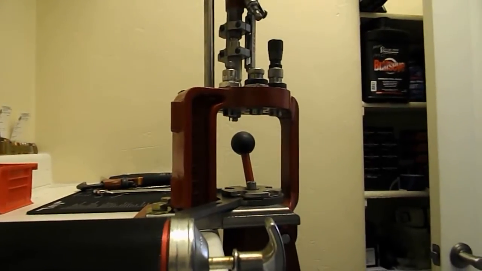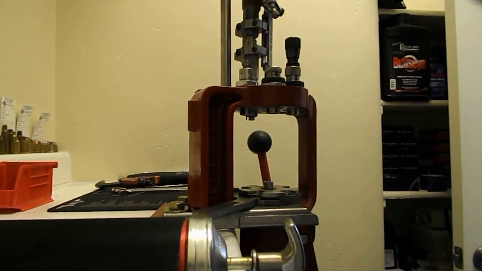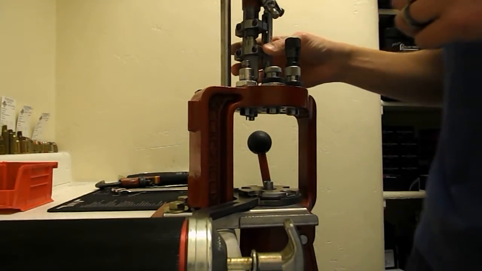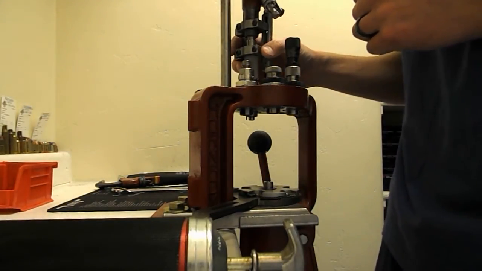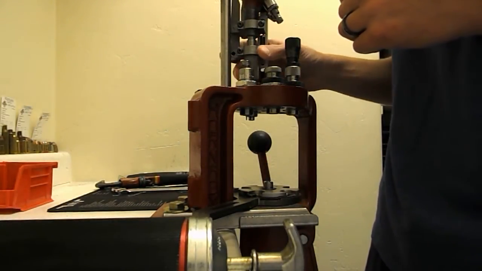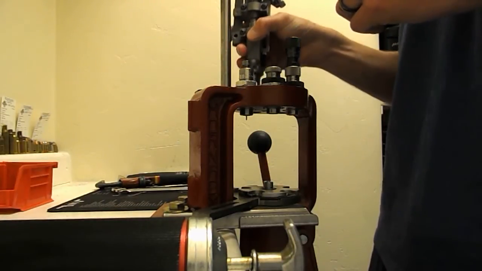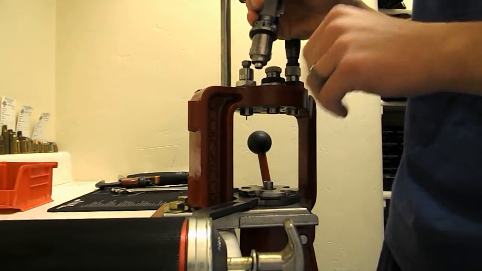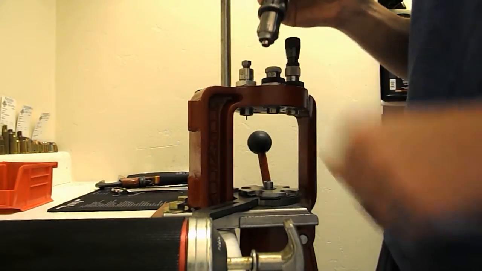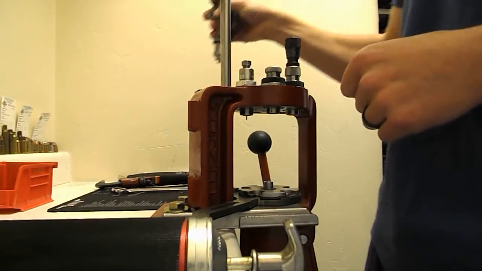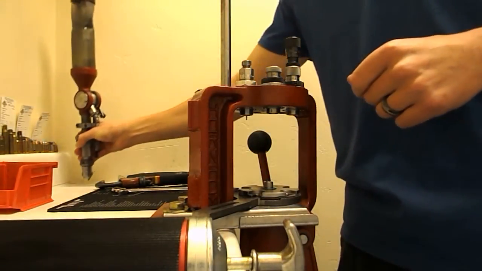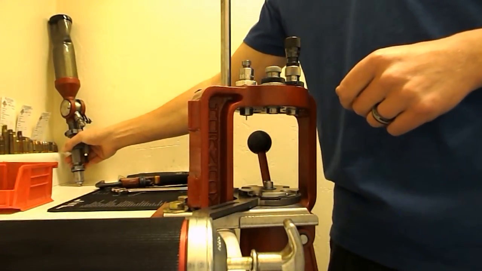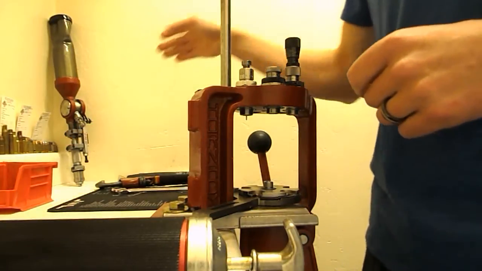Let me get this camera lined up so you can see what's going on. I'm going to take the case activated powder drop off. The Hornady system is very easy. Basically, you just turn it about a sixth of a turn and then remove the case activated powder drop. It's got the adapters here to adapt the dies to the body of the press. Let's remove that and set it aside.